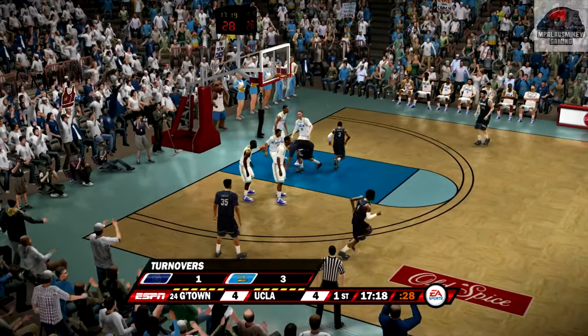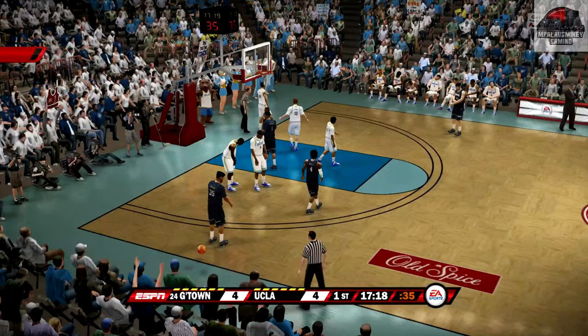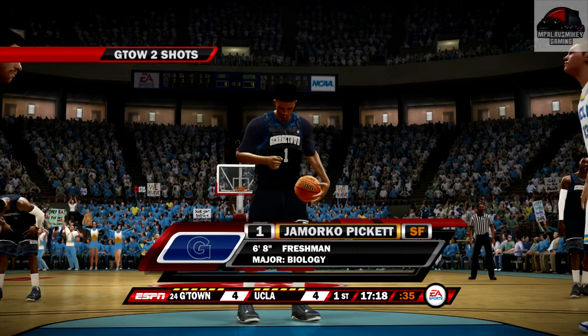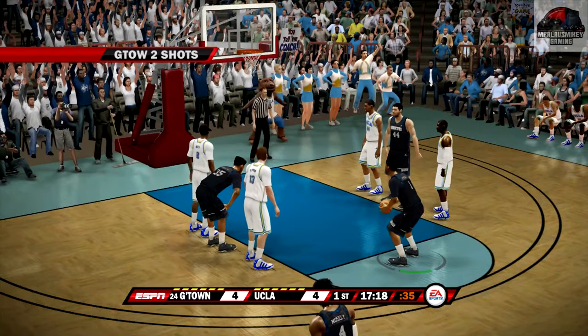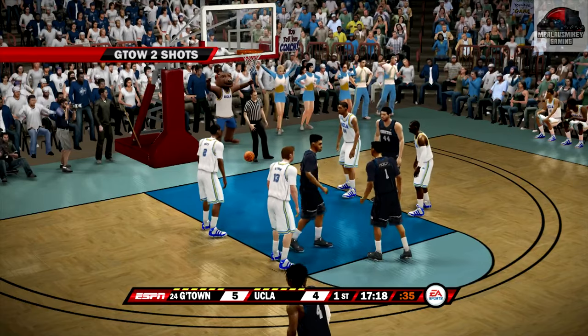Number 13 picks up the foul. And there's a look at the young freshman. You know, playing at this level can be a tough adjustment for some kids. Others make the jump look easy. It all depends on what kind of team you have around you and how hard you are willing to work to get better.